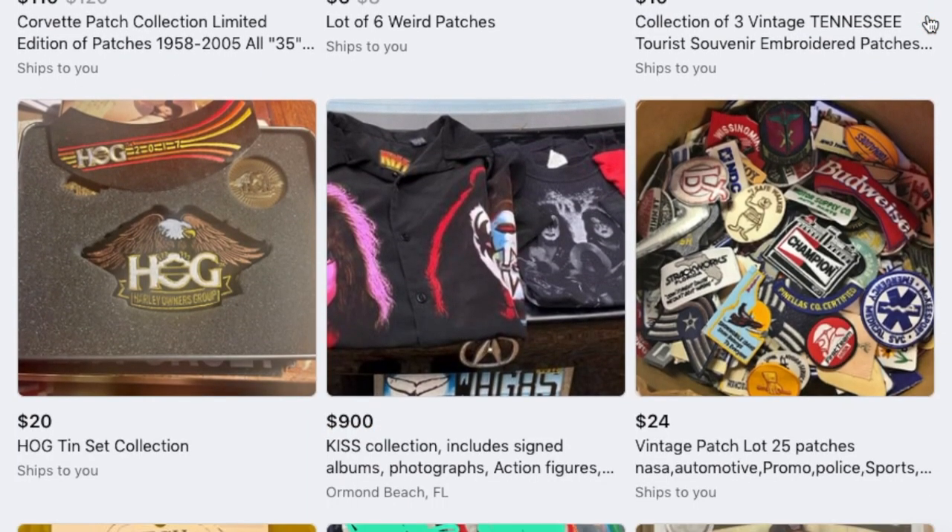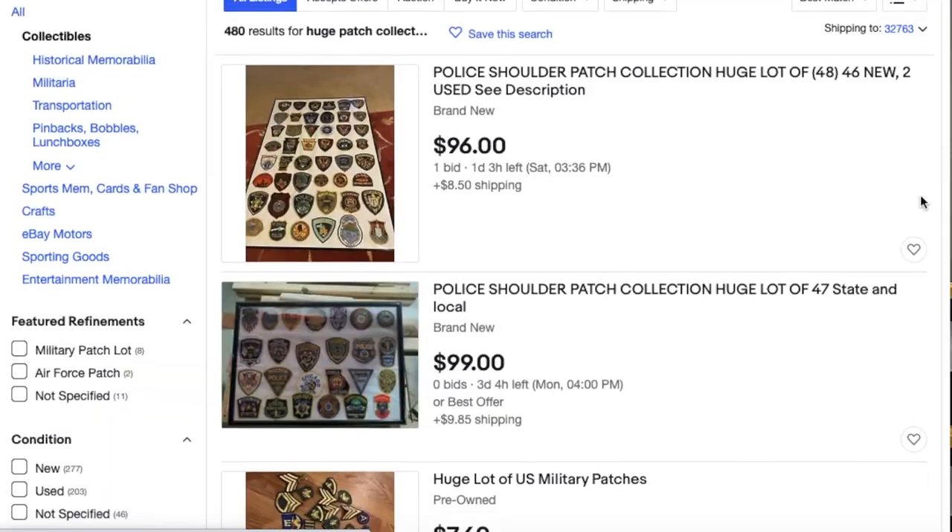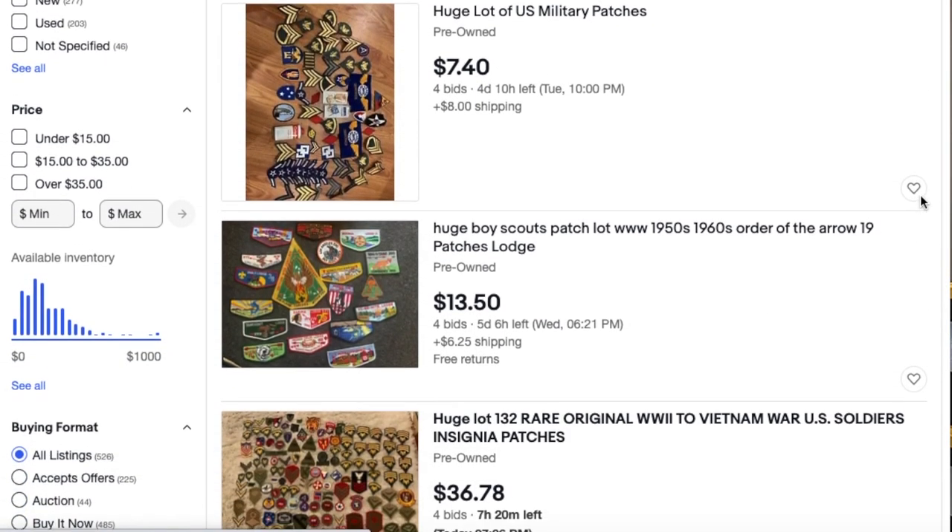In my opinion, the best way to find patches to resell on eBay is buying patches in bulk. I turn to the internet — places like Facebook Marketplace to find people selling patch collections, or I'll search eBay itself for bulk patch collections. Buying patches on eBay to then resell on eBay might seem counterproductive, but it works. People selling big bulk lots aren't taking time to individually list patches, whereas that's exactly what you'll do — and if you list them one at a time, you're gonna make money on your investment.